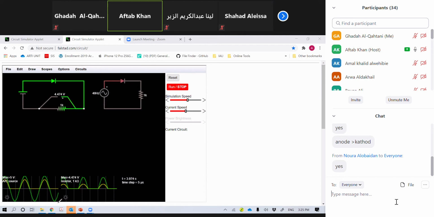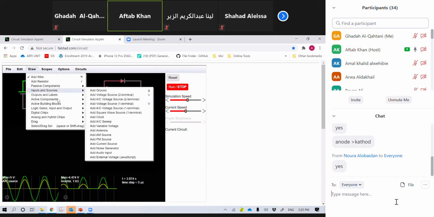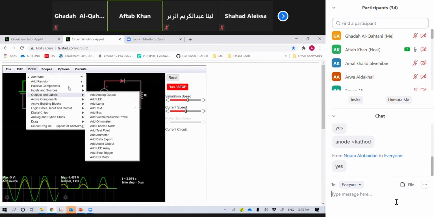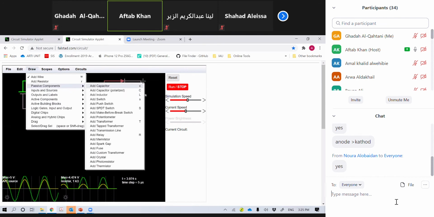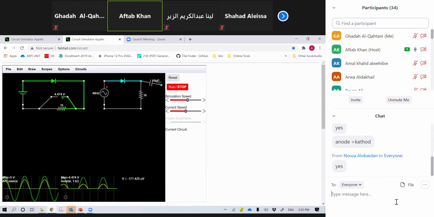If I put... do you remember the capacitor also, girls? Capacitor? Yes. And I told you there is a special need for a capacitor. You know, a capacitor is actually useful to filter out the glitches here. So if I connect a capacitor also here, just a minute, see where we can have a capacitor. If I connect a capacitor here now, like this, then I will see the output also.